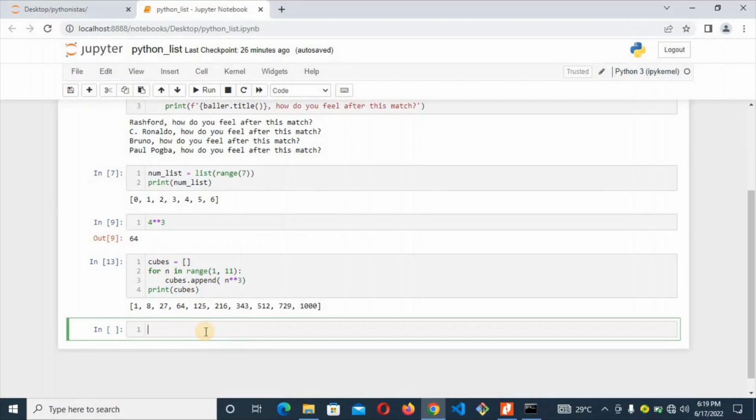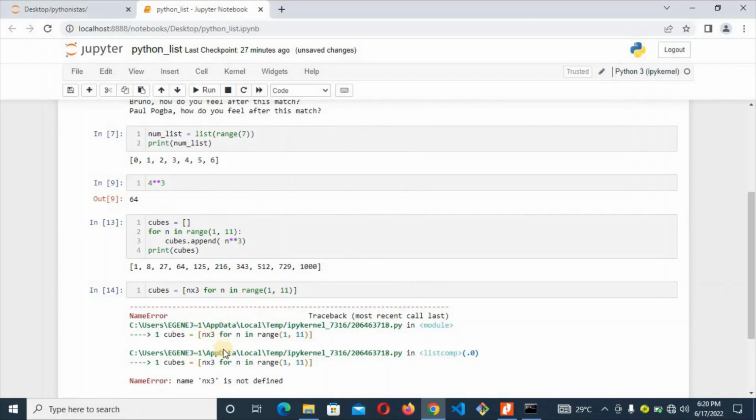In this case, all these lines can be shortened to a single line of code, and I'll say cubes equals, in a square bracket, which is how we define a list, of course, n multiplied by 3, but then for n in range 1 to, as usual, 1 to 11, right? 1 to 11, and then let me run that.